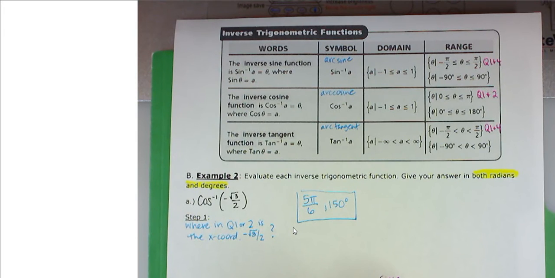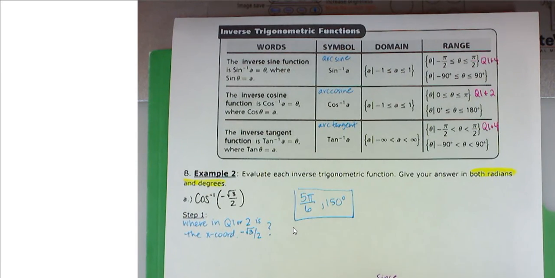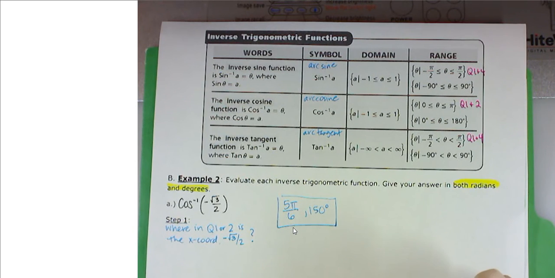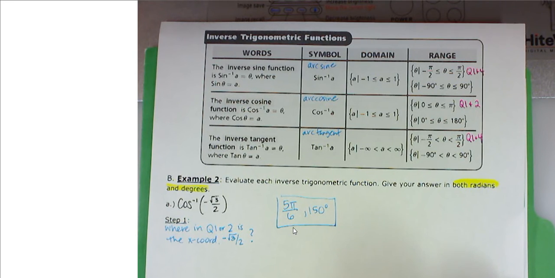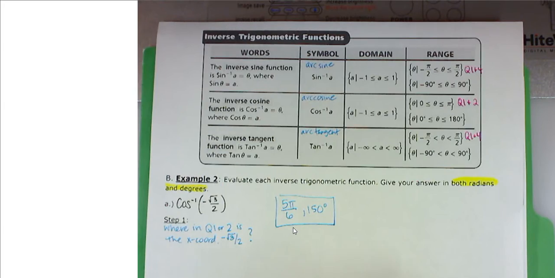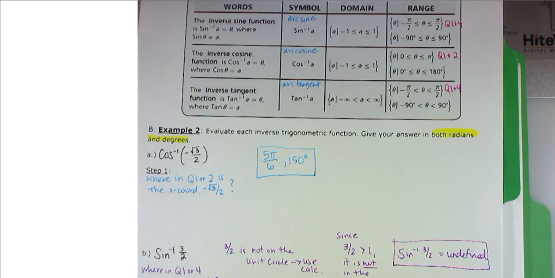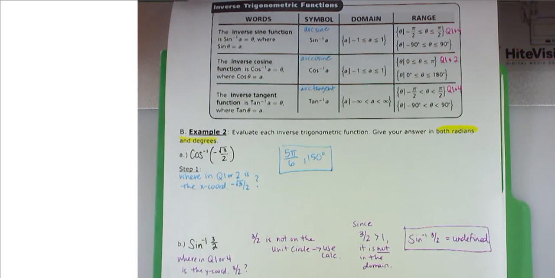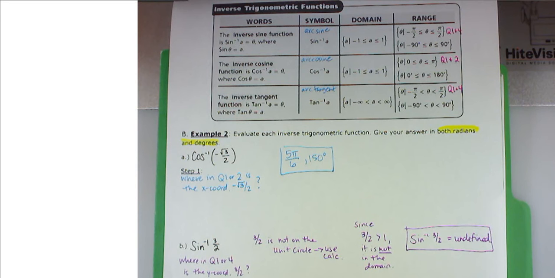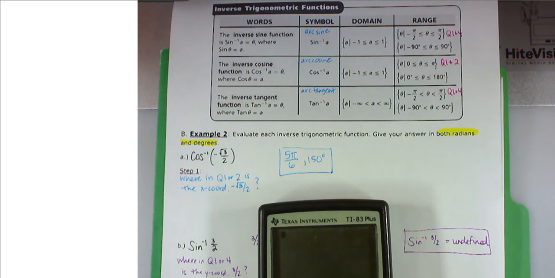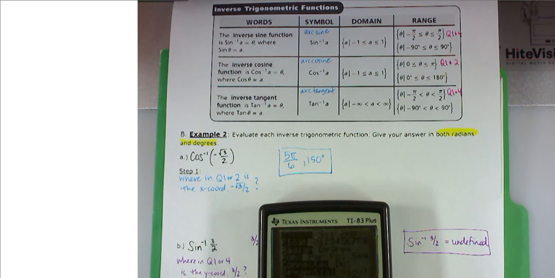Let's say that you didn't have a value that was undefined. We'll do sine inverse of 3/4 real quick. Go to your mode, and you can see my mode is in radians. So you could just leave it as 0.84 radians, no pi, or you could change your mode to degrees and do the same thing, sine inverse, and it's 48.6 degrees. You could either use your calculator to find both of them, or take this and multiply by the conversion, which if this is your degree would be pi over 180. You could do that as well.